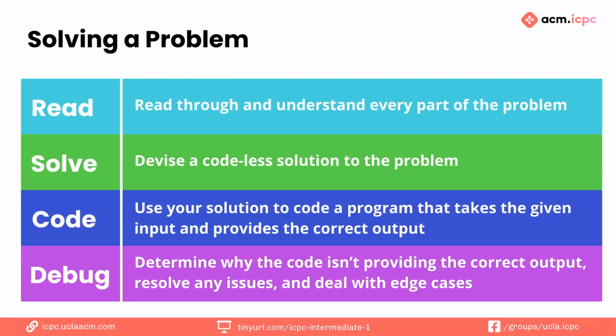So just to go over that one more time, basically, we read through and we understand every part of the problem. So make sure you understand the different bounds that the problem is giving you, what the input is, and exactly what you're supposed to do with that input and output. And then try to go about solving the problem, just pen and paper on a notes app, however you want to, just figure out what the trick to the problem is, what sort of algorithm it might be asking you to use, how you would really solve it. And then once you know how to solve it, implement that solution using code on your own editor, wherever you want. And then if you get one of those wrong answers, either time limit exceeded, just a regular wrong answer, try to figure out exactly why you got the answer and what you can do to fix it and debug.